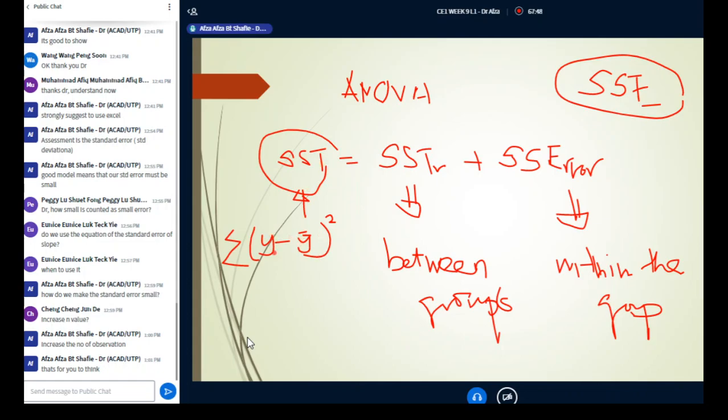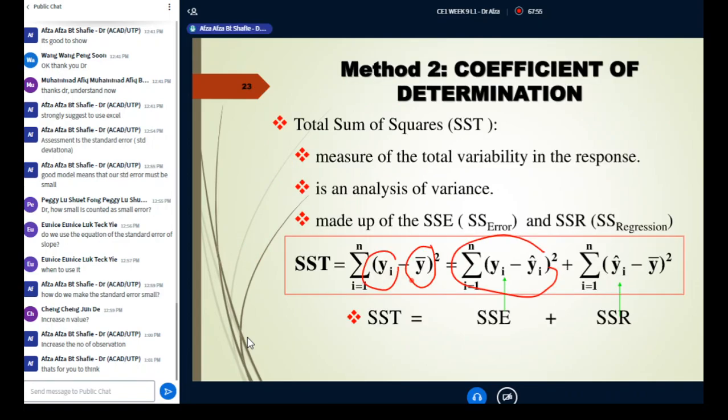So we have Y minus Y hat in this case. That's why we have this Y minus the Y hat, because this gives you the variation from the overall mean, because this is the deviation. So our error is the observed minus the predicted. Because there is a prediction, this prediction will also vary with the Y bar.